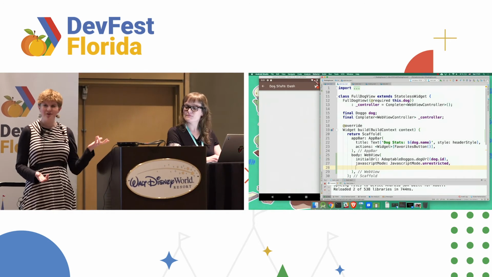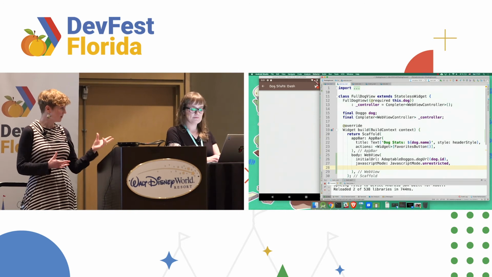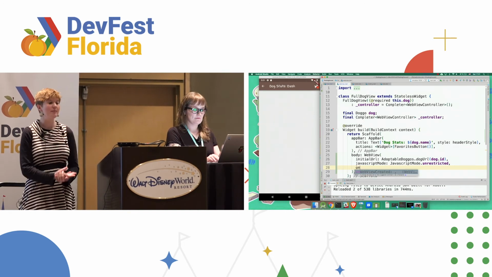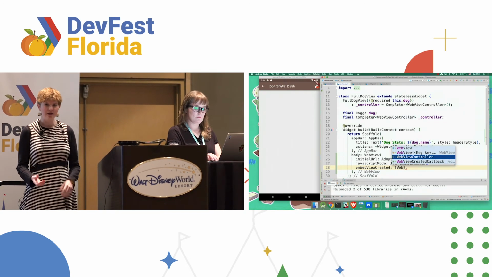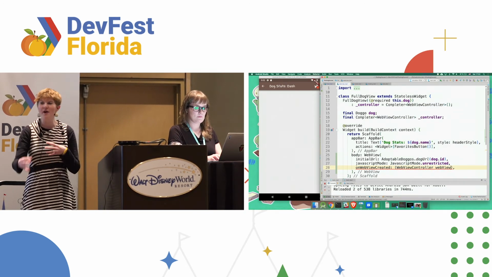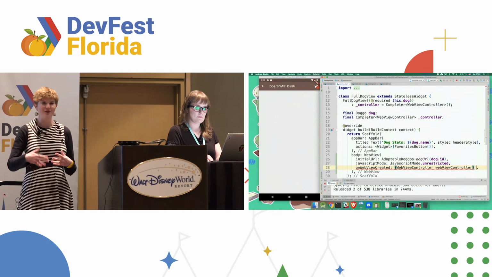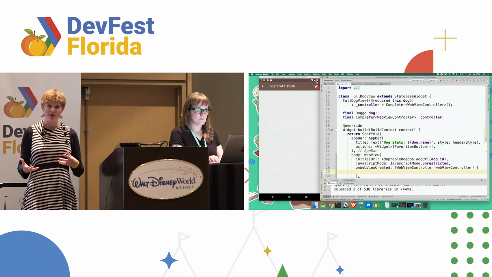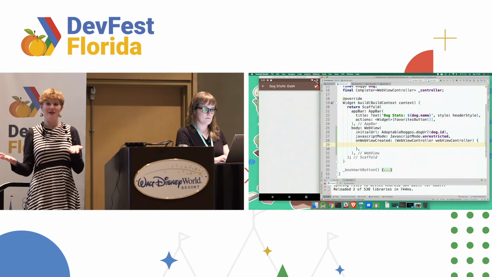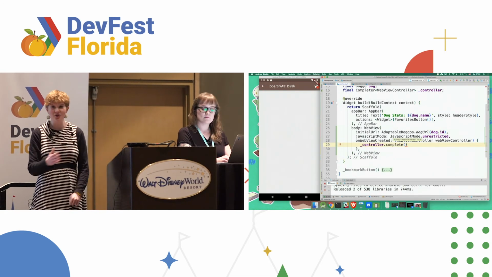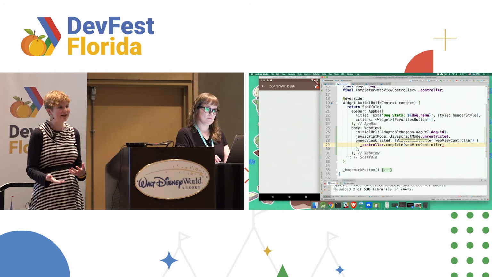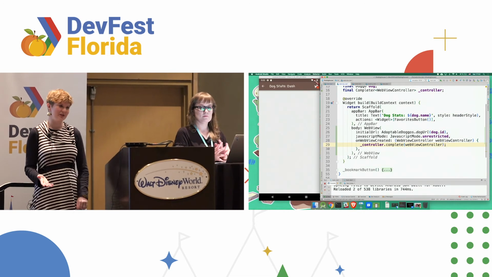But there's one more feature you can deal with: there's a callback that returns a WebView controller. This allows you to inquire about the WebView to get information about it. So you could say, what URL is the WebView currently displaying? Or, I want to move back and forth programmatically through my browser's history.